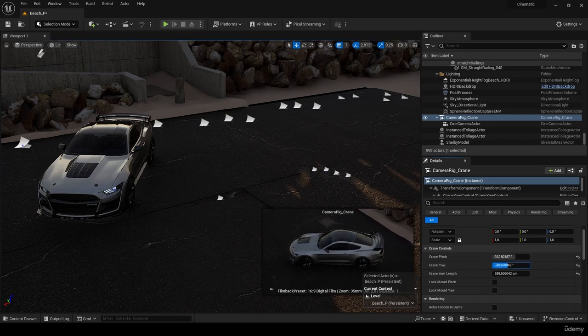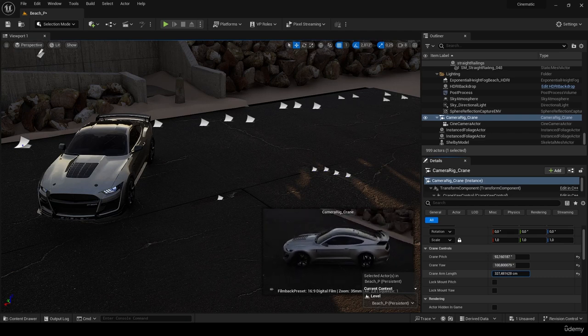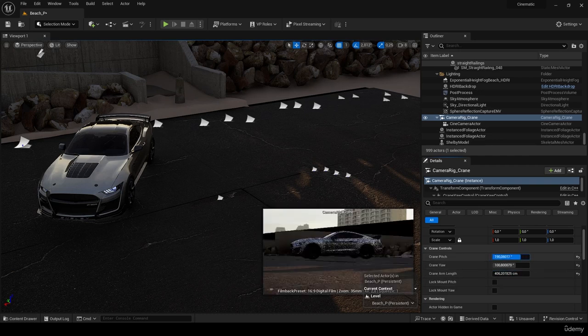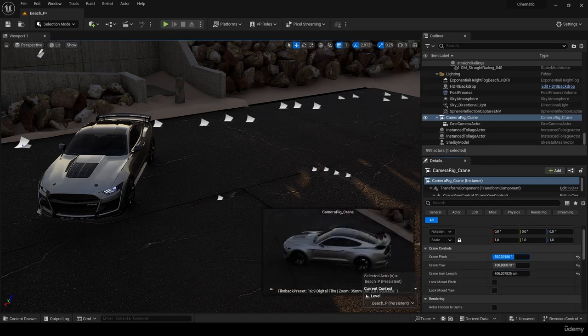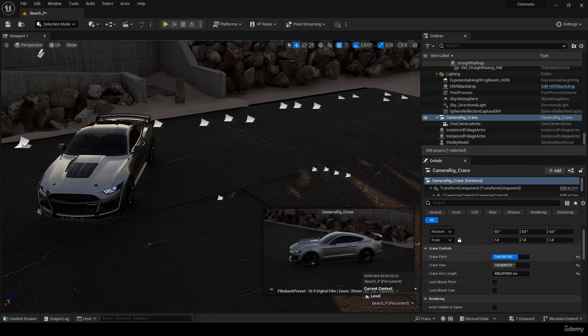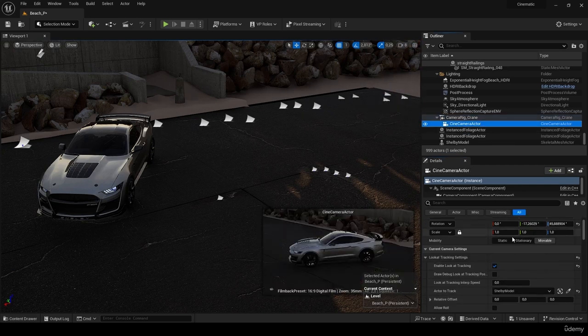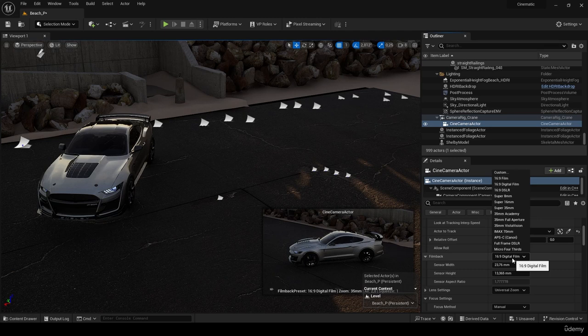Okay, Crane Yaw here in our case is not working, but we have this Crane Arm Length. So I'm looking now here on the right side, so you can take a look here, guys, how it looks. Okay, you can make really nice animations with your camera from here. And again, clicking Cine Camera Actor, it's not necessary to be a DSLR.